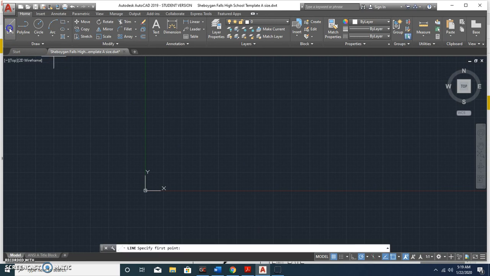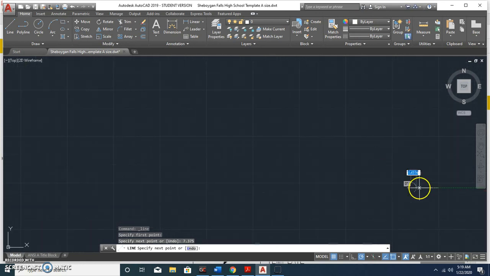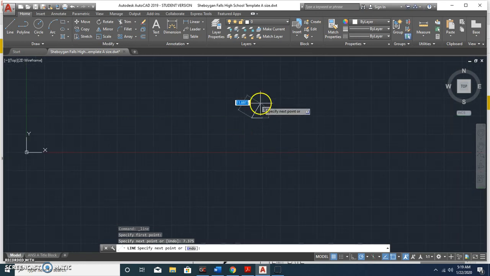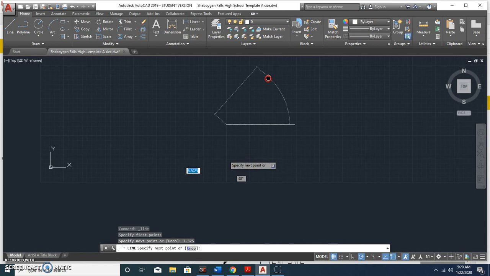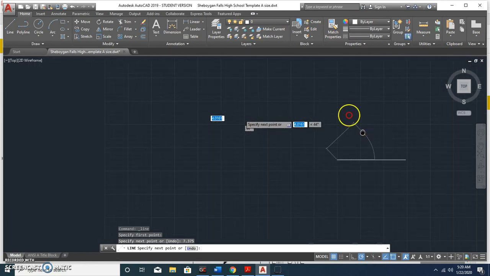I'm going to come up to the line command, come over anywhere in this space and click once and then drag to the left. Now you notice a lot of things happening. It's telling me that the line's at 180 degrees, and right now the line is 49.588. That box is active, so we're going to type in there 7.375 and then hit enter. So then I'm rolling my middle mouse, and then I'm holding my middle mouse down for panning.